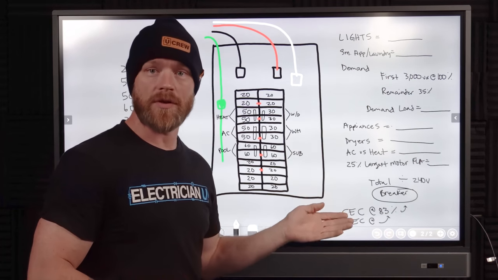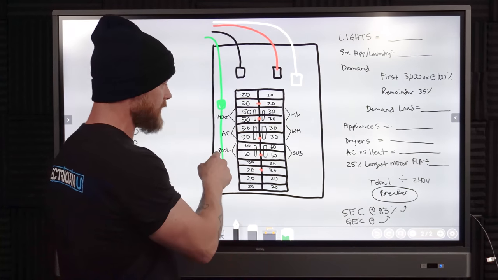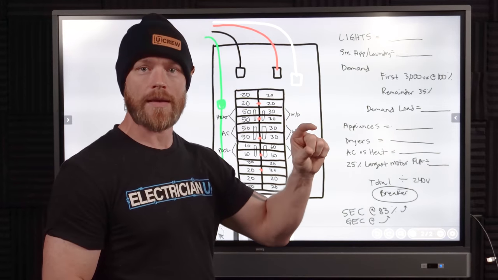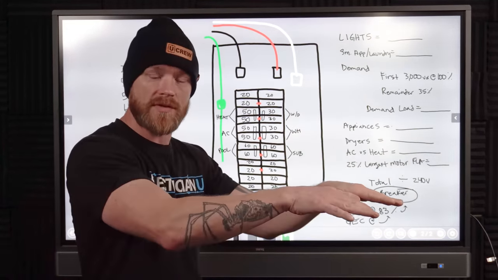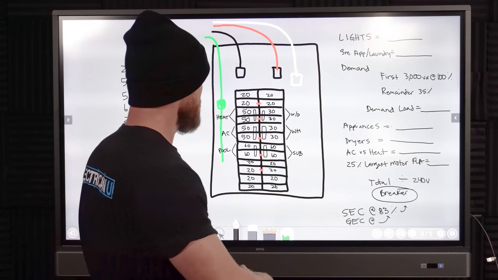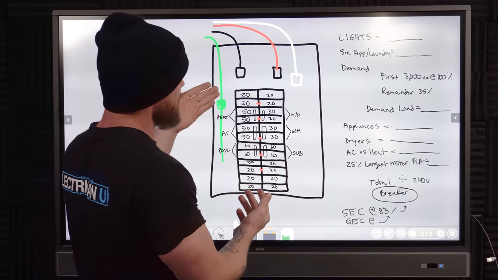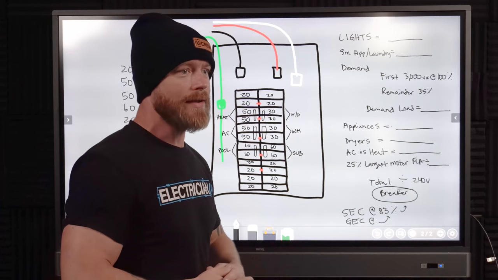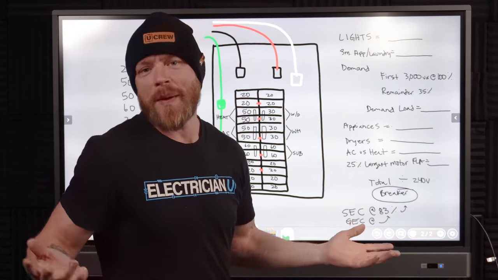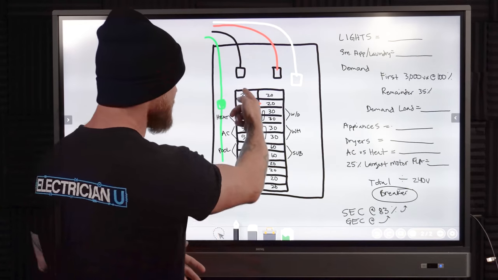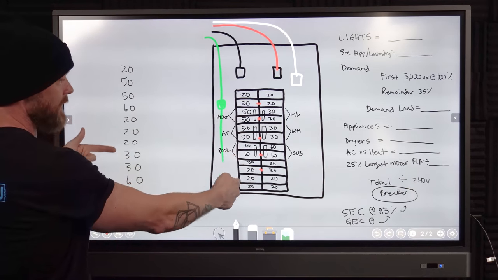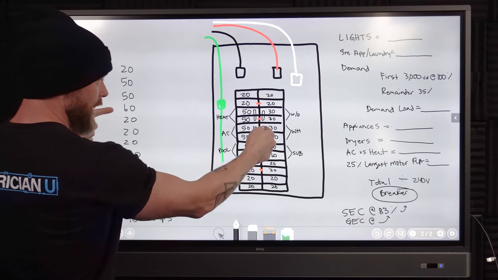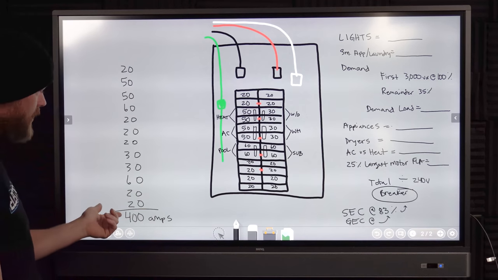So if you have a two pole breaker, that's like a 50 amp air conditioning breaker, you're going to have one side of that that's on black phase and the other side of that that's on red phase. That's not a hundred amps running through that 50 amp breaker. You don't add up the two fifties. When you have a two pole 50 breaker, that means that each phase is pulling 50 amps through it. It's just providing 240 volts of power so that there's 50 amps per phase. So if anything, you're going to be adding all of the like phases. So if we added up all of these black phases in here, I need to get like a 400 amp panel or whatever, what size panel do I need to have? Well, if you did that, you would be assuming every single one of those black phases would be on at the same time. So you'd have to take every black phase on this side and then every black phase on the other side and add them up together and you'd get 400 amps.